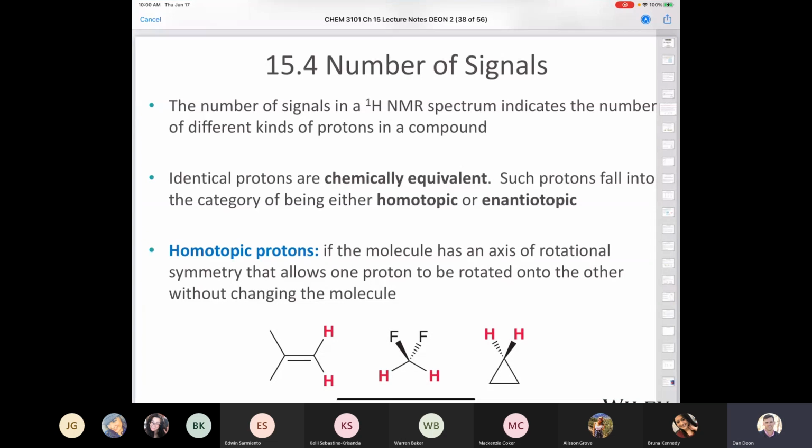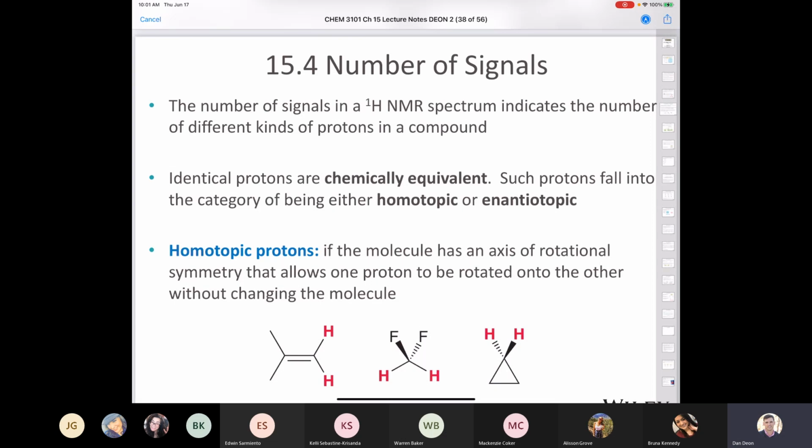All right, well, we talked about how when we have an organic compound and we subject it to a strong magnetic field and then we hit it with all the relevant frequencies of electromagnetic radiation, which are in the radio frequency range, that cause resonance or an alpha to beta spin flip. What happens when those nuclei that are flipped from alpha to beta relax back down from beta to alpha, and that releases energy. But the amount of energy that gets released is going to differ based on the type of electronic environment that the nucleus is in, right?